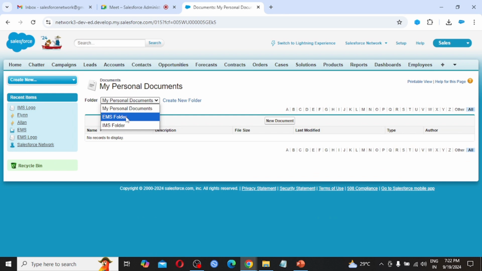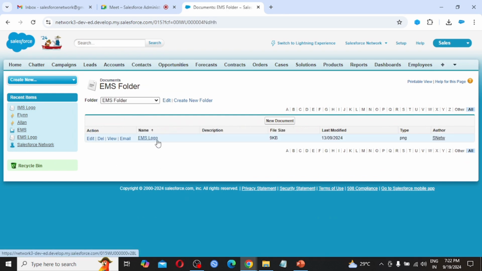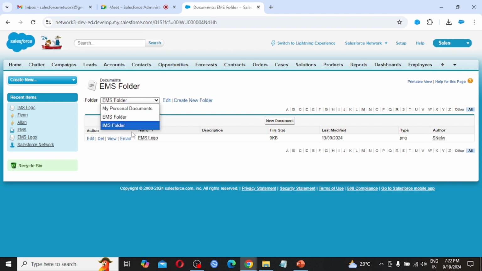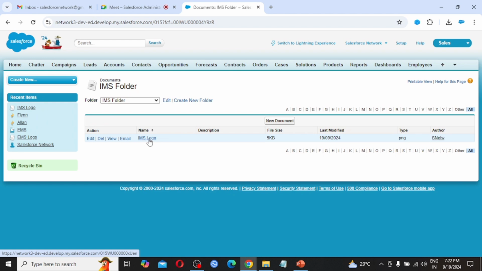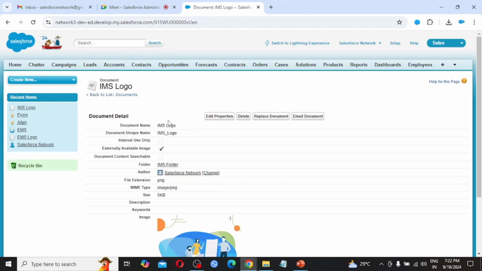If I go to the EMS folder, there is an employee management system logo. Again, if I go to the IMS folder, which we created right now, there is an image management system logo. If I click on this, it displays all the details we had put in right now.